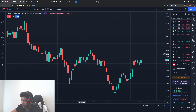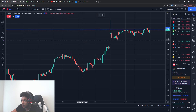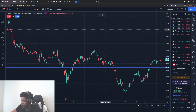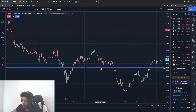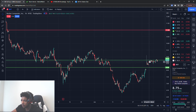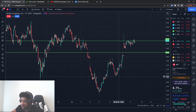Let me put all the levels on the chart first and then I'll explain them. The first buying level is right here on the chart, and my exit is over here. We have two buying levels and one exit level — the same exit no matter which entry I get. Not financial advice; I'm just letting you guys know what levels I'm looking at. Make sure you do your own due diligence.